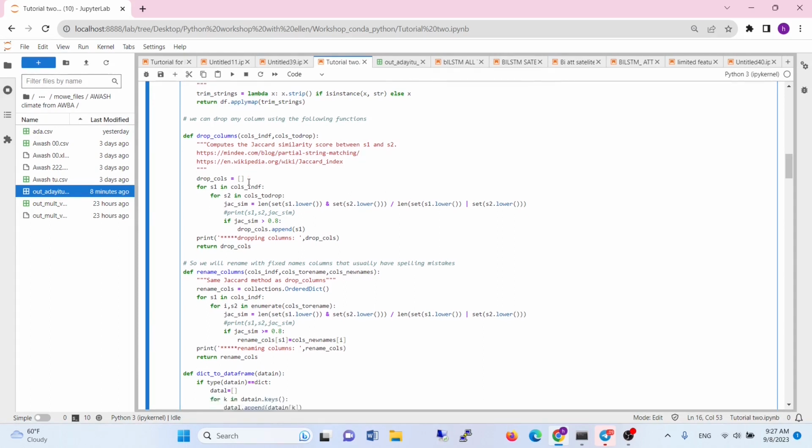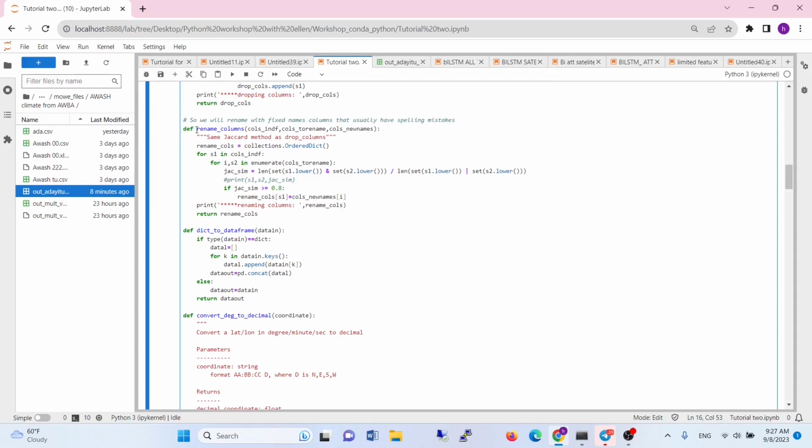The third function is the rename columns function. At this stage, this function is very important because usually when the office collects the data, there may be spelling mistakes. For example, the element can be recorded with a capital E in some files, and a small e in other files.